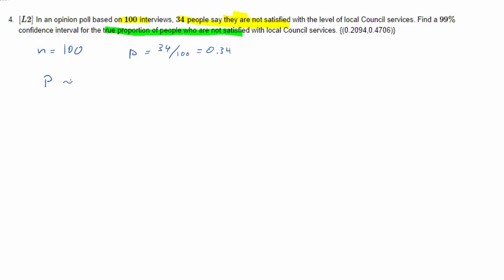In order to proceed, we need to understand what the distribution of this sample proportion is. We know that approximately, the sample proportion is normally distributed with mean being the true proportion π, and the variance calculated as π times (1 minus π) divided by n. This approximation works if n times π times (1 minus π) is sufficiently large. Sometimes you can read a number of 9, but it's not really important at this stage.